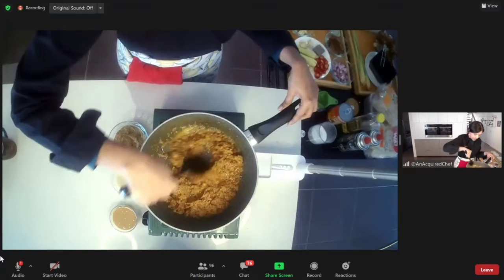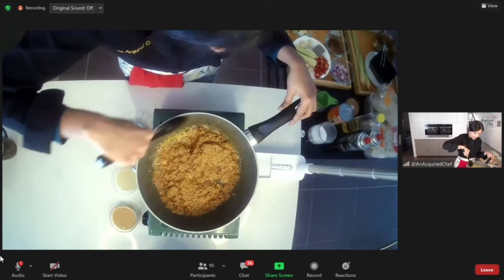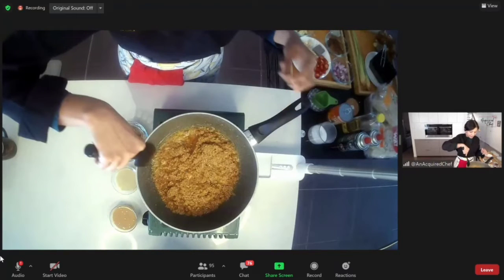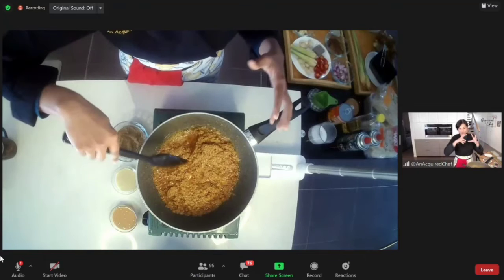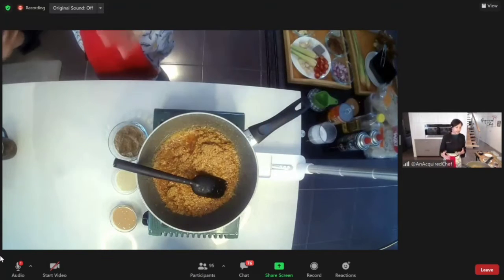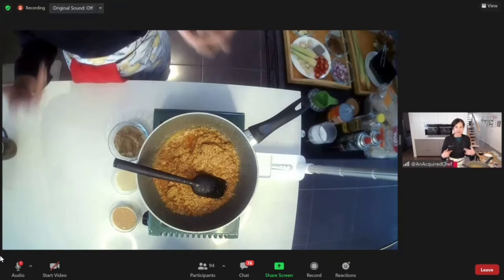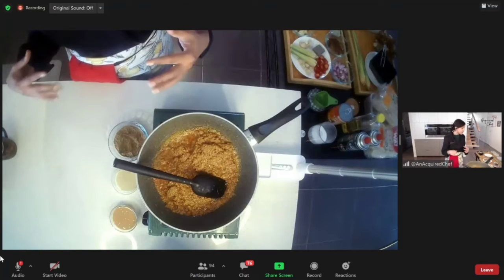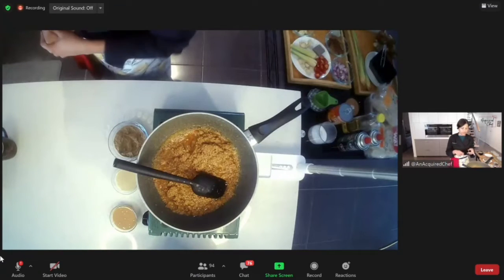As you can see, this still has a little bit of water in it. I call them water bubbles. But when water hits oil, it usually starts to get fizzly. That's still happening. That means not all that water has come out yet. We want to wait for that to happen, and then we'll start to see the color of the paste start to turn darker.